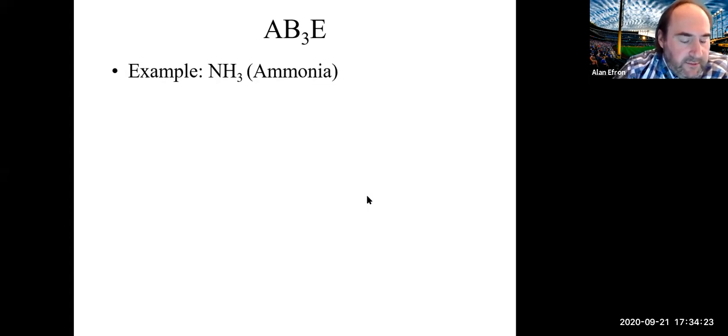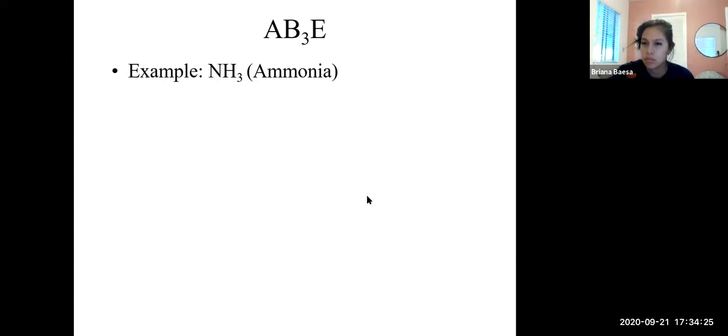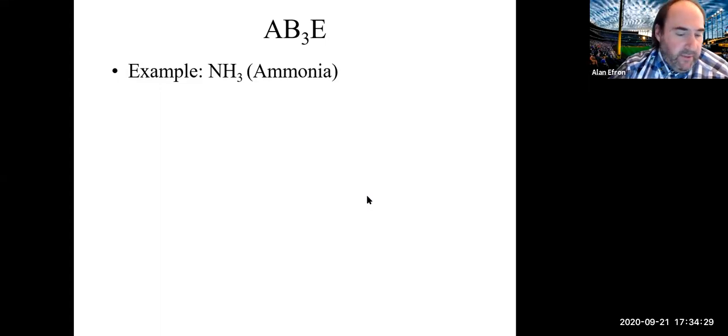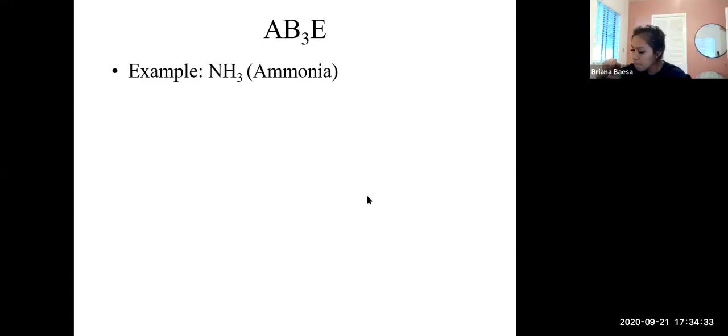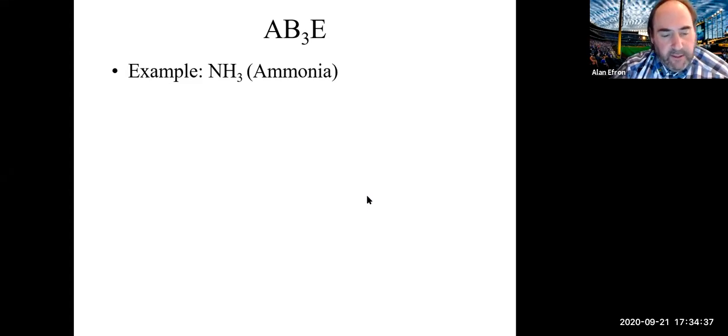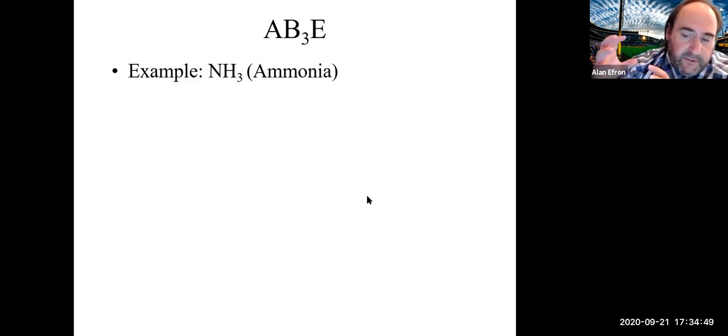When we do geometry, we can base it off of the Lewis structures that we draw. One important thing in determining the geometry of a molecule, especially when you have more than two atoms: if you just have two atoms in a molecule, a diatomic molecule, geometry is pretty easy. It's always going to be linear. There are just two atoms, so it's going to be a straight line.